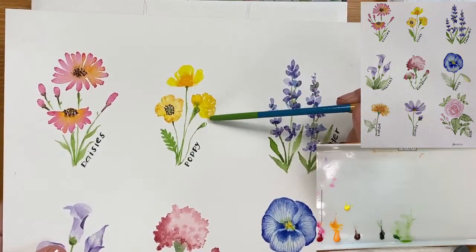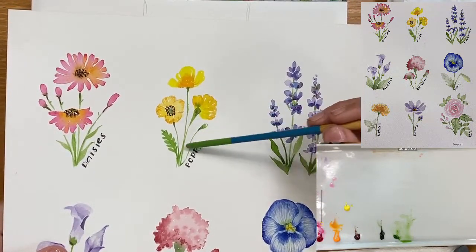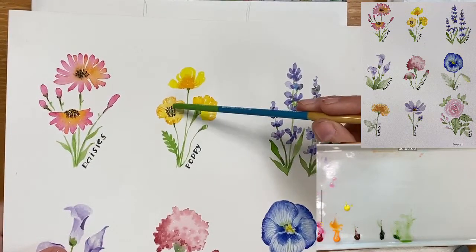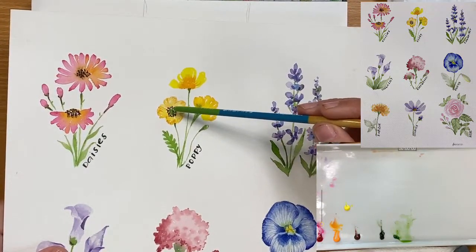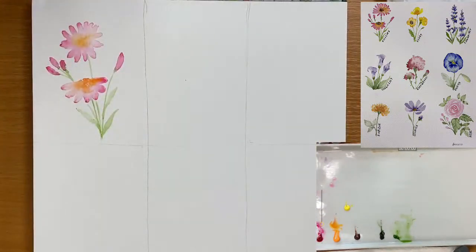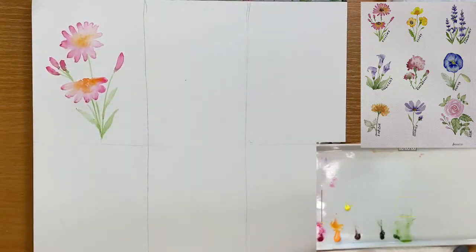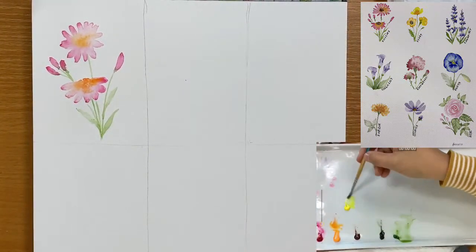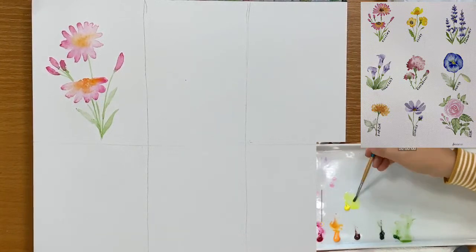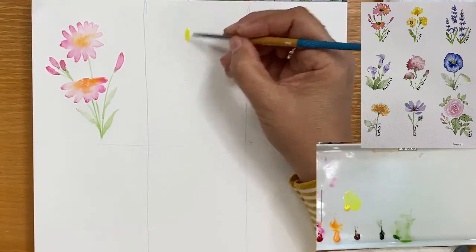So we're going to be working petal by petal. Then I'm going to be using my permanent green again, but this time I'm going to be adding a little bit of the Hooker's green. And at the end, when it's dry, we're going to be adding some green and some of the burnt umber, okay? Okay, so for that, I'm still using my round number two. I'm going to add clean water to the yellow paint. And I'm going to start by painting the first petal.